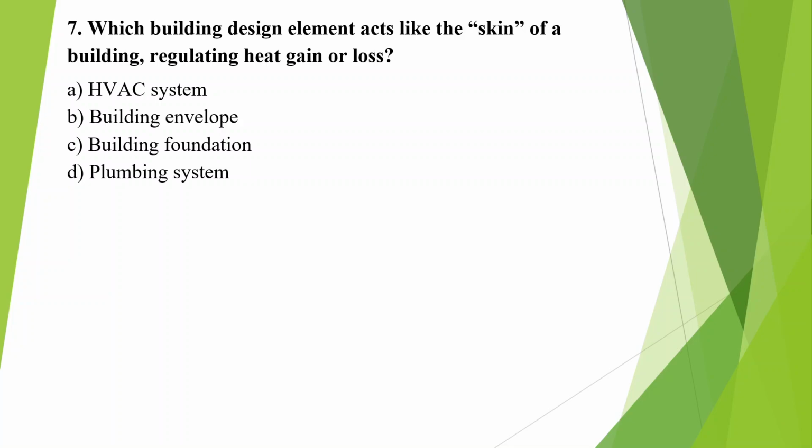When you're talking about your skin, it's just the outer cover of your body. Similarly, when you're talking about the skin of a building, it's not the foundation or the HVAC system. These are not the outer layer or outer skin. We're talking about the building envelope. That's fine. So all of you have understood it correctly. And under the building envelope, I would like to add that it consists of the wall, roof, and window, which help in controlling the heat transfer between the indoors and outdoors.